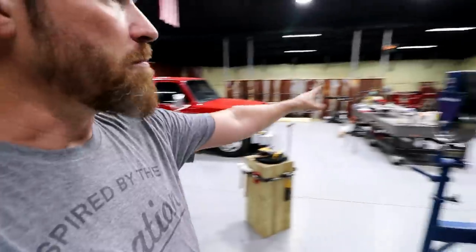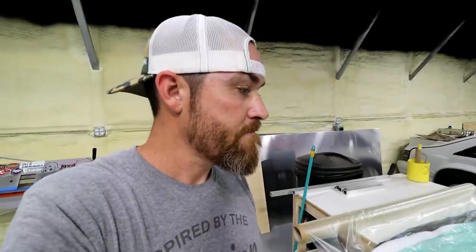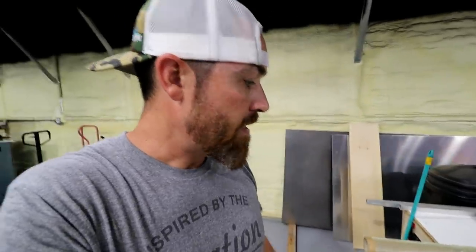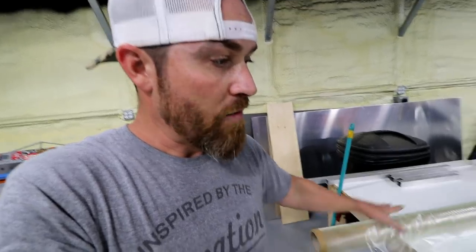The problem with pre-preg though, is it's very expensive for one, and you need an oven to cure it. You need an oven big enough to fit the entire mold and everything in. So that kind of eliminates it from me being able to use that process, even though it would be awesome. Maybe in the future, maybe I'll build some kind of oven setup. It has vacuum ports inside of it so you can just slide those molds in there. But yeah, so you go, the three ways, and then the way that I'm gonna do it.